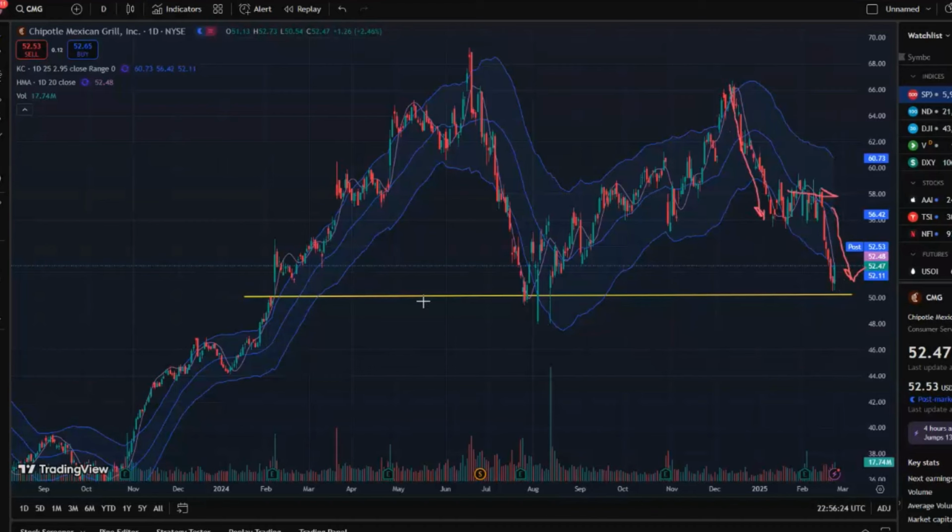And we're finally down to this area. We're kind of at this area where we continued this breakout that started in November of 2023. So this appears to be a pretty important area. It was support in the summer of last year and a rebound spot, and here we are again.